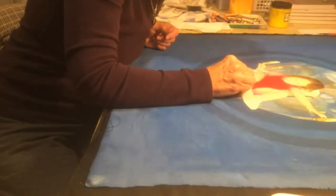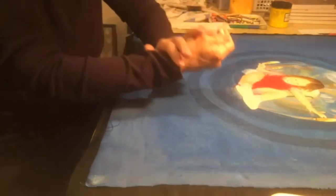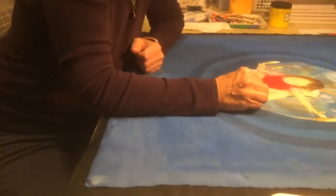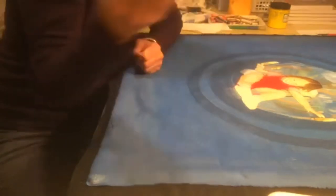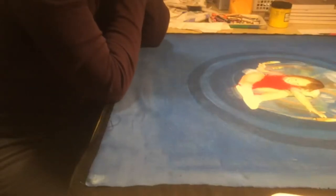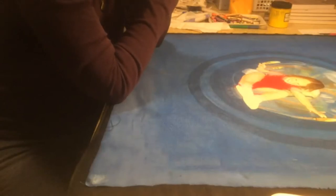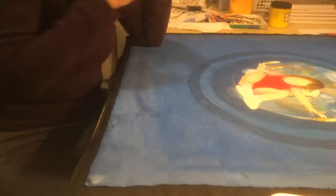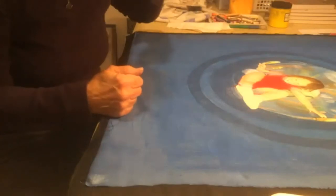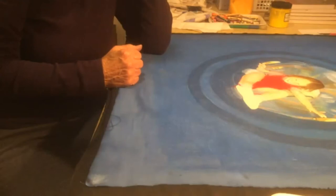Myrna, just a question. Do you ever scrape back into some of the pastel that you've worked on, for a different kind of mark? Not necessarily. No, I don't, but you could try doing that. It depends on what effect you want. I have been toying with the idea of doing some abstract kind of thing, scraping it and doing some other mark making with it. Yeah, I could see that'd be really interesting.